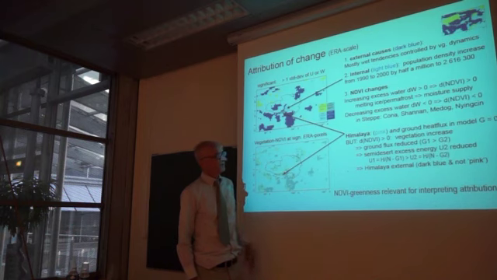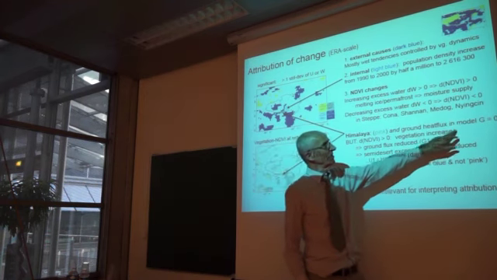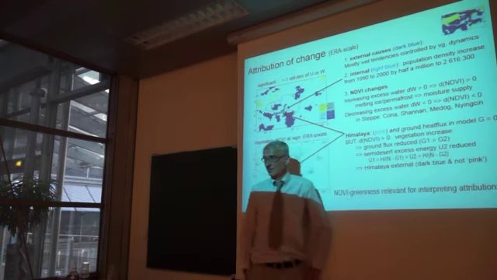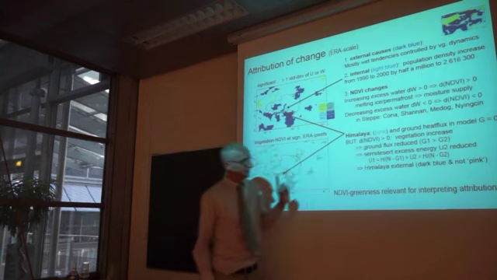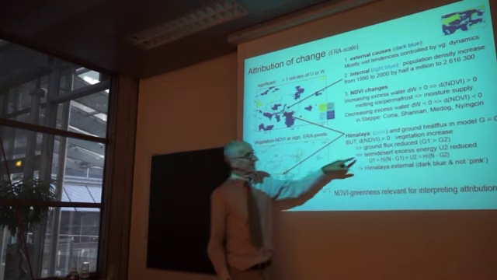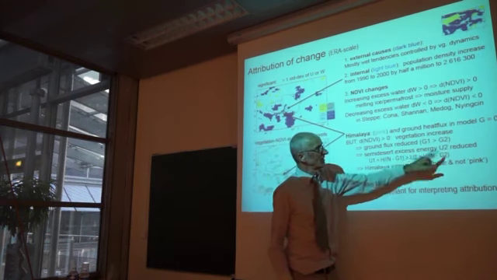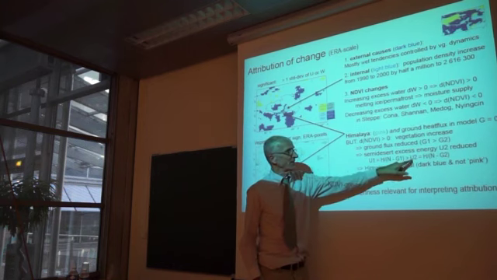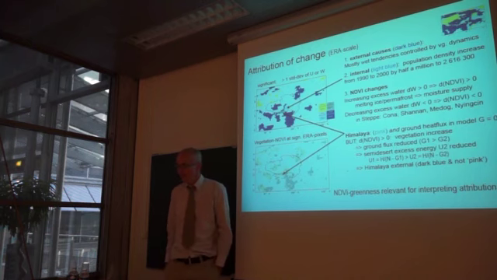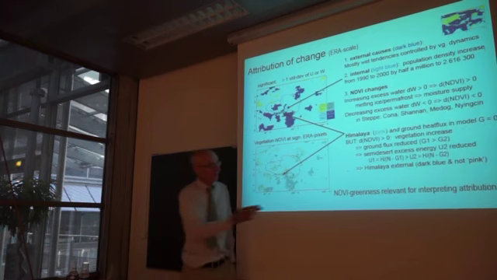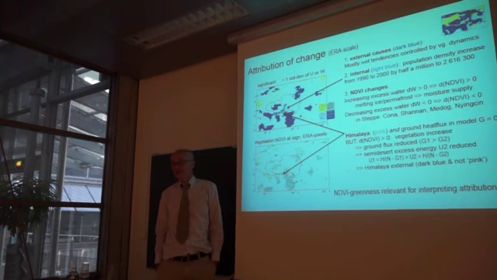Increasing vegetation changes the ground heat flux, because increasing vegetation reduces the ground heat flux. But our system did not account for any ground heat flux. If the ground heat flux is reduced from period 1 to period 2, then indeed we find U1 equals n minus G1 and U2 equals n minus G2. And then you see that U1 should be larger than U2, and then the Himalaya should become blue. All right? So the conclusion is NDVI greenness helps for interpretation with respect to the attribution of the changes.